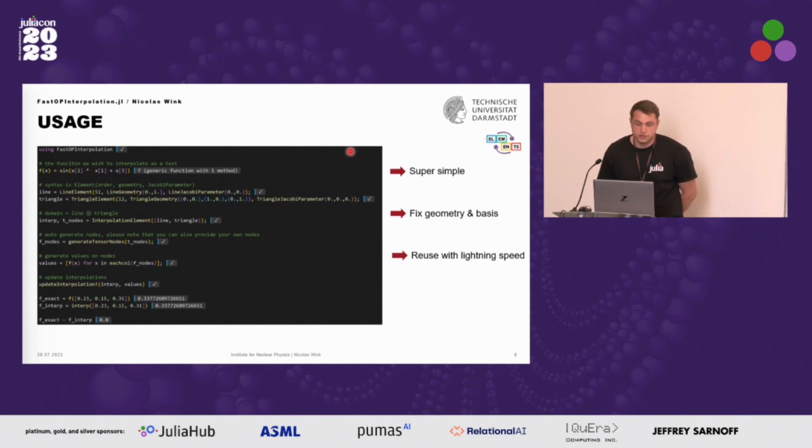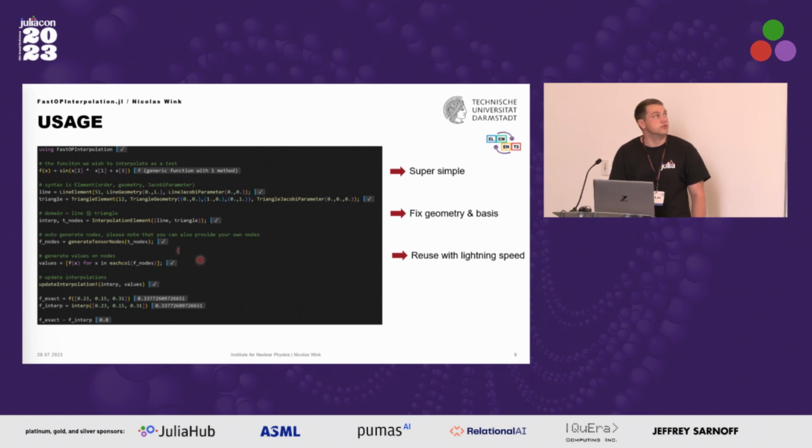How do you use it? Well, it's extremely simple and straightforward. So let's say you have some function. You simply define your domains. So you have to specify corners. All the mappings are getting done for you internally to map everything to reference elements. Then you set up your interpolation element by simply combining these. It returns you an interpolation object and then the nodes where you should evaluate your function in each domain.